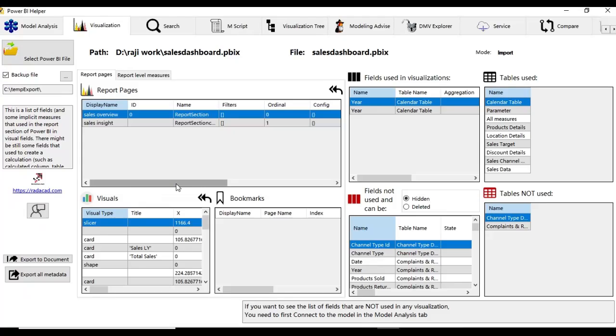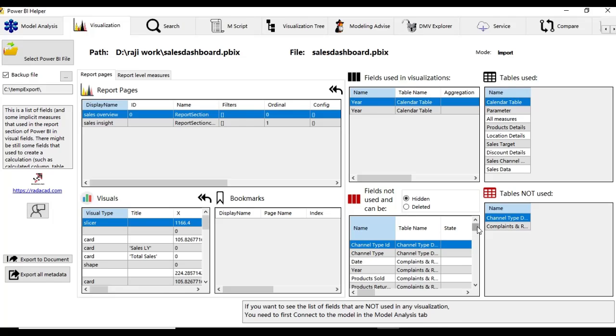Using this Power BI Helper, it shows which columns are not used in the Power BI report. See, fields not used can be hidden or deleted. These fields are not used anywhere in the report, so you can either hide or delete these columns. It reduces the size of the Power BI file.